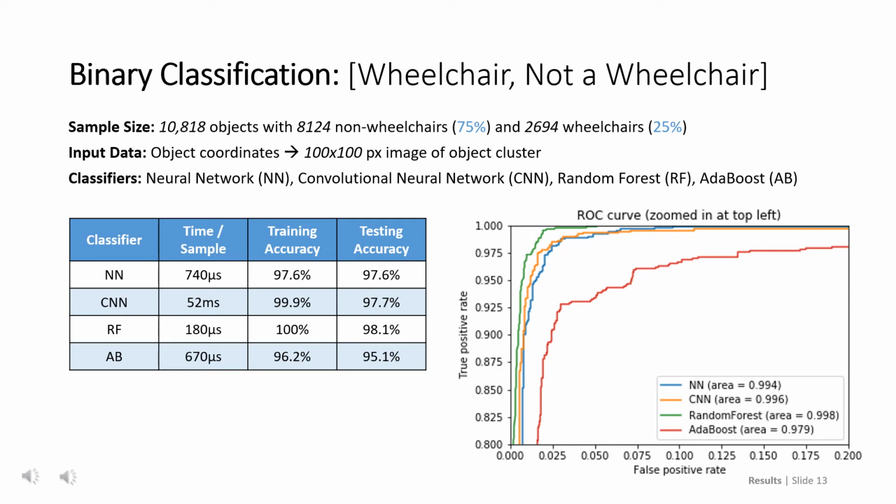We typically want fast times to mimic real-time conditions of the robot, and a similar training and testing score to prevent model overfitting. The neural network achieved a good balance between training and testing accuracy with a fair time. The convolutional neural network performed slightly better but was extremely slow. The random forest has high accuracy and low time but may be overfitted. The AdaBoost classifier was the least accurate. With a good trade-off between overfitting and time, we moved forwards with the neural network.